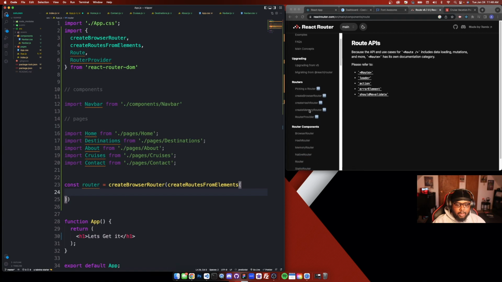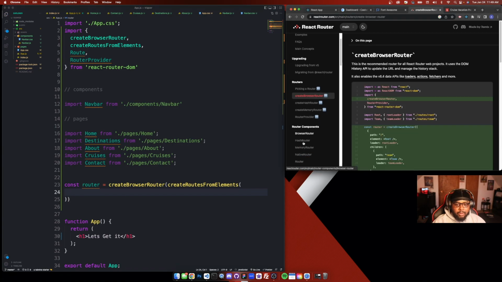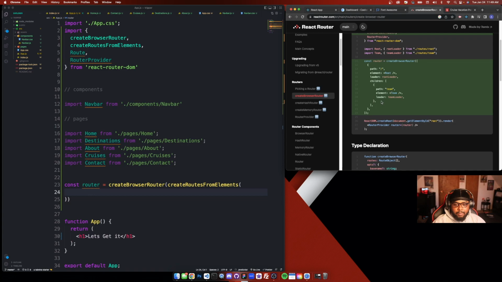Okay, createBrowserRouter. Let's see how they got it. This is why I got this open, because I knew I was gonna get stuck somewhere. All right, so createBrowserRouter, create that. I got my notes, just in case. Anyway, so element.